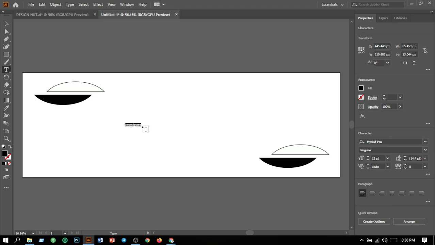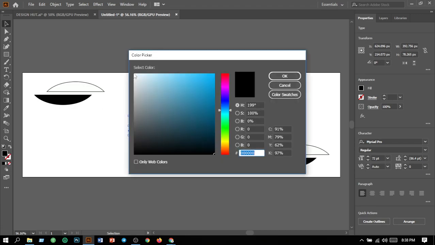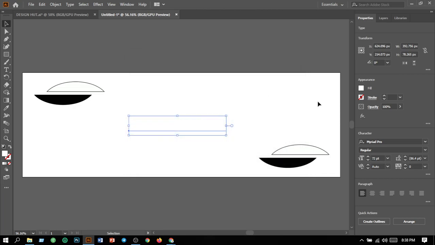And now when I write a letter, suppose I write Lorem Ipsum, it should be black, but when I change this color, suppose I make it white and give a stroke here.